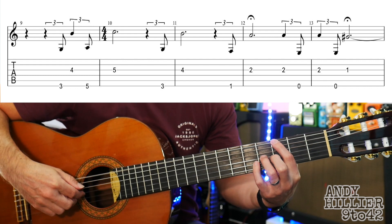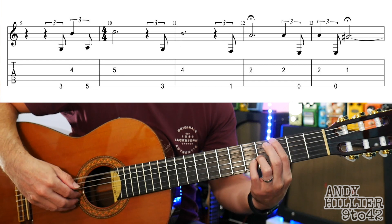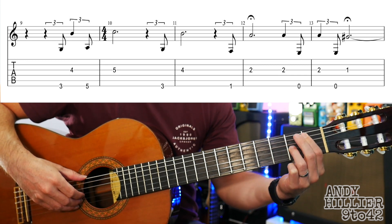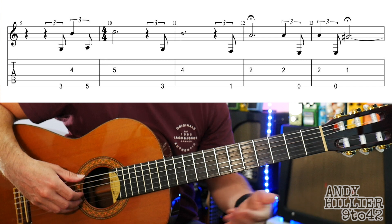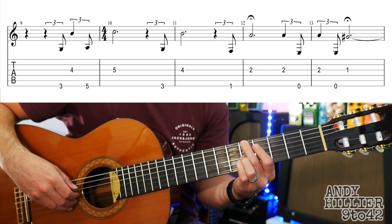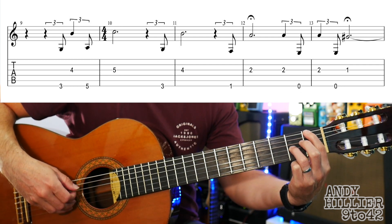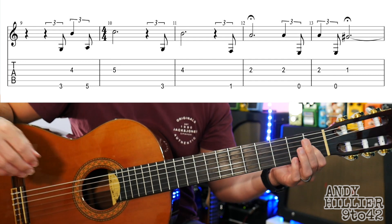So from the beginning of that line you've got... 2, 3, 4. 2, 3, 4. And then you hold that on a bit longer. And then we've got another G2, then E to G2, then E to G1. So the whole of the line goes... 2, 3, 4. 2, 3, 4. Then hold that on. And then we're holding that note on longer as well. And then it goes to the next line.